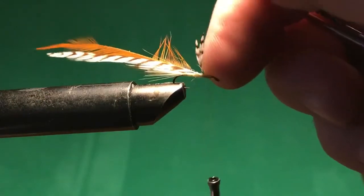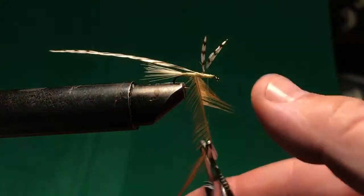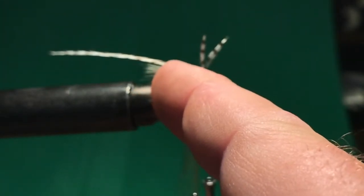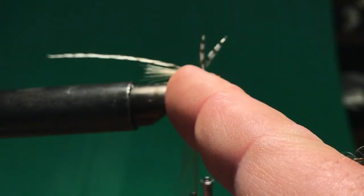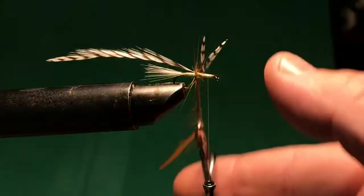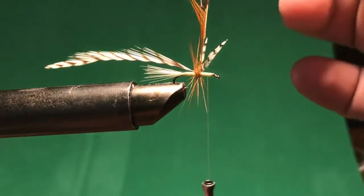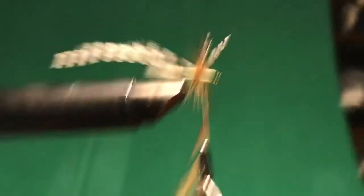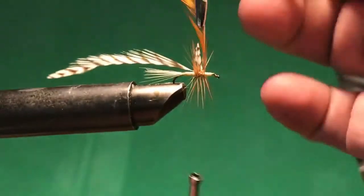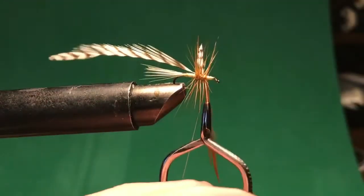These wings are just for the look — they don't really help the fly much, and sometimes they cause an issue when casting because they make the fly spin and create a twist in your line. Now I've got my tail at the end right where the hook bends down, and the body section going from there to about halfway up the hook. That's where I'm starting my feather to wrap. You have to segment these things so they don't get too bulky, then just start wrapping forward. Try not to bind down those wings — go just before the wing, hold them back, and go tight in behind or in front of the wing.